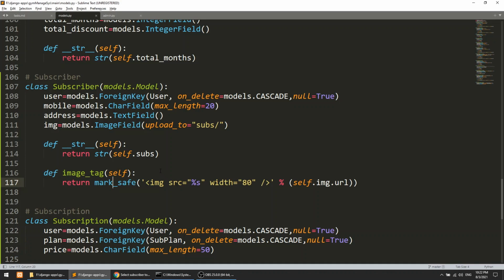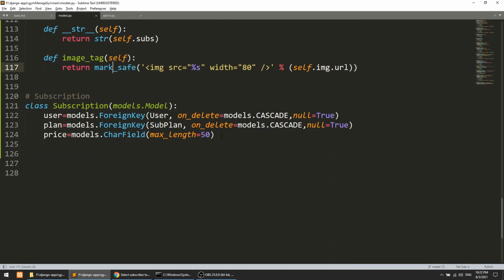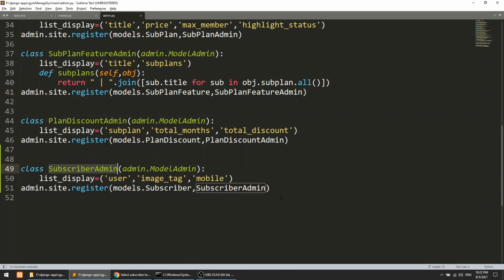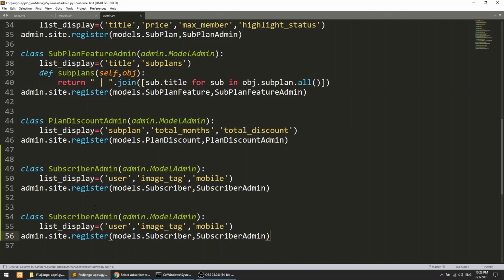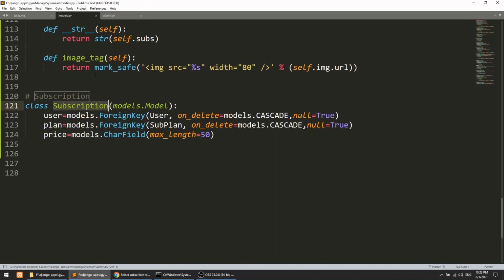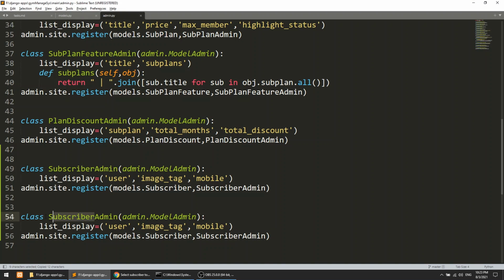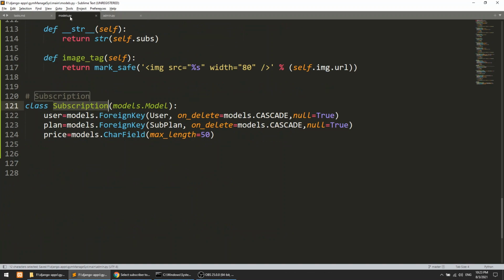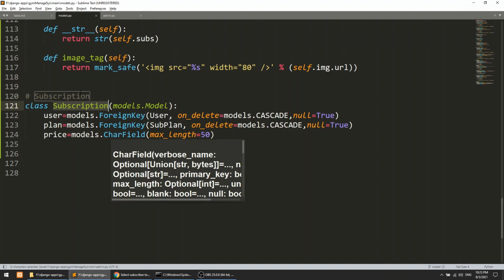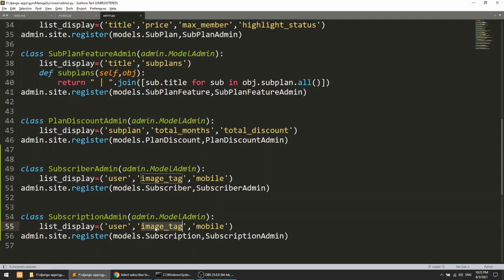Now let's show the data in the admin for the subscription also. So I'll go here, and this will be subscription. Okay, and this will be subscription admin, and in the subscription we will show user, plan, and price.